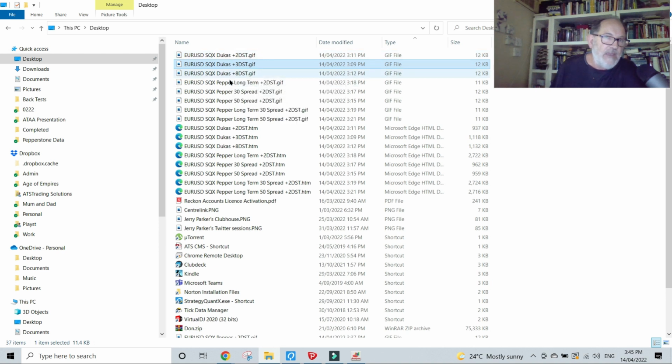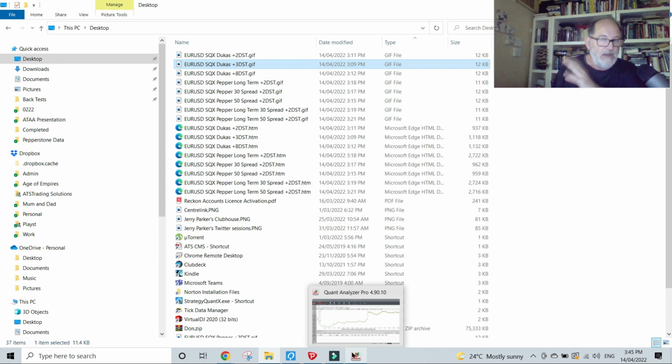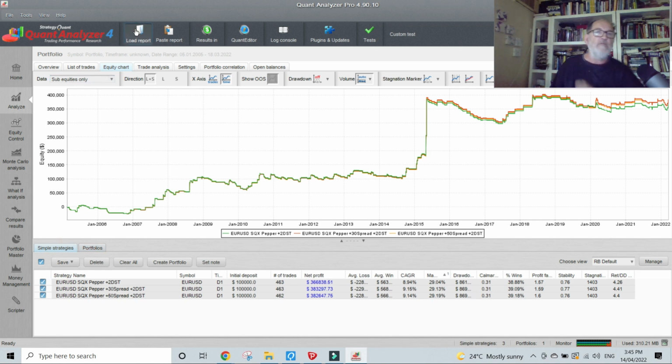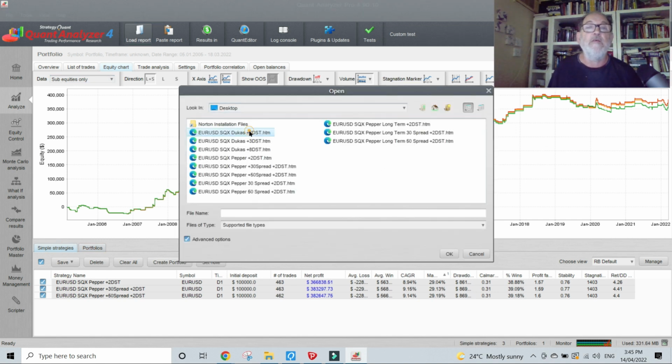So as you can see, I'm using different time zones here in the construction of that data and running my tests. So I can compare and contrast that visually when I look at it in Quant Analyzer, the performance reports. So let's import those particular models, the +2, the +3, the +8 offsets for Dukascopy, and also I'll compare that against my +2 Pepperstone over the same time frame.